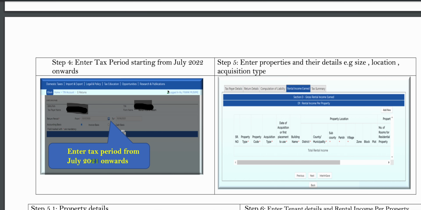For example, if you're staying in Tinda, if you look at the Income Tax Act, you'll see how much a 2-bedroom house is averagely being rented out. Those values indicated in the Income Tax Act were based on an assessment done by URA. So you also have to be keen. You can't go ahead and say you have a building in Tinda, but you're renting out a 2-bedroom house for 200,000. You take note of that.